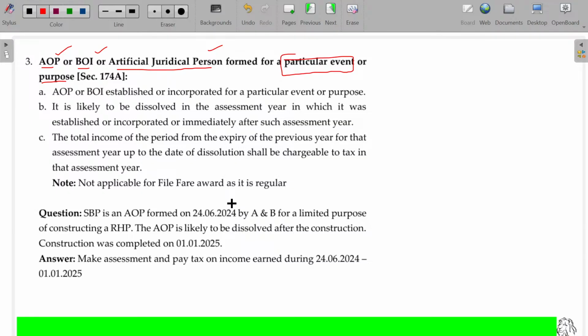Section 2 clause 31, we will study about persons in detail. We have classified the persons into 7 types: individual, Hindu undivided family, association of persons, body of individuals, artificial juridical persons, company and all. We'll see that later on. No need to worry about that. The next: here you will understand these are the 3. "Sir, how can I keep that idea in my mind simply?" It's like a temporary partnership firm. A and B.